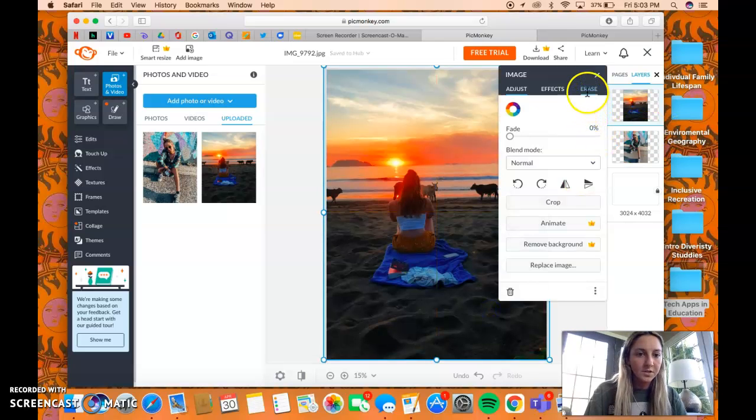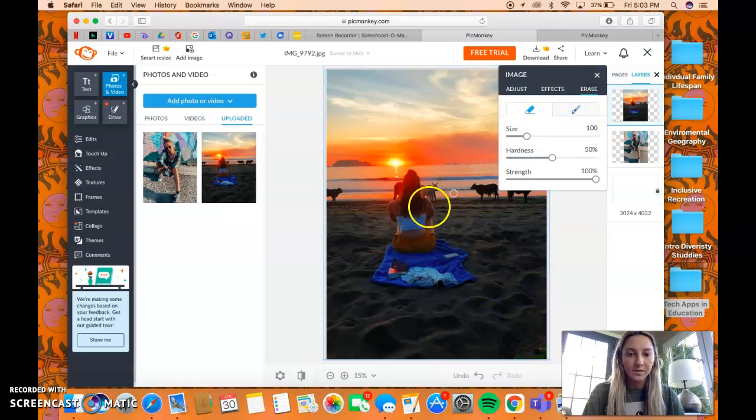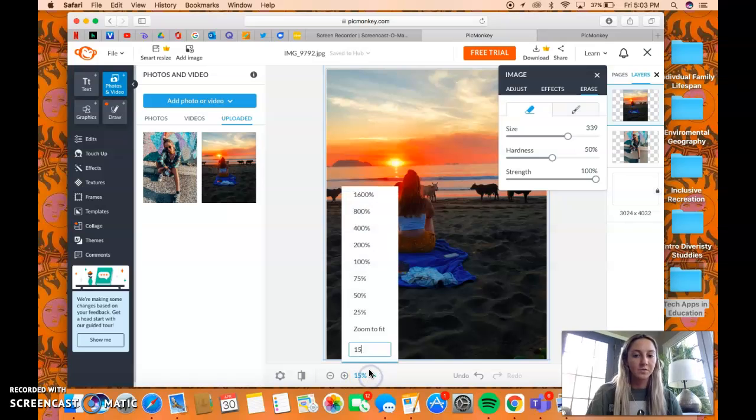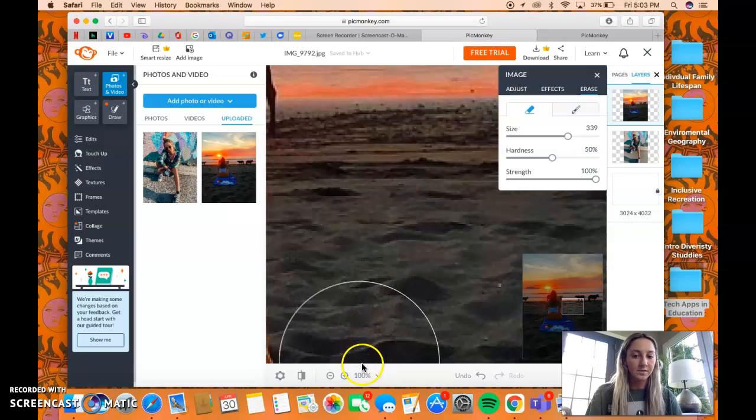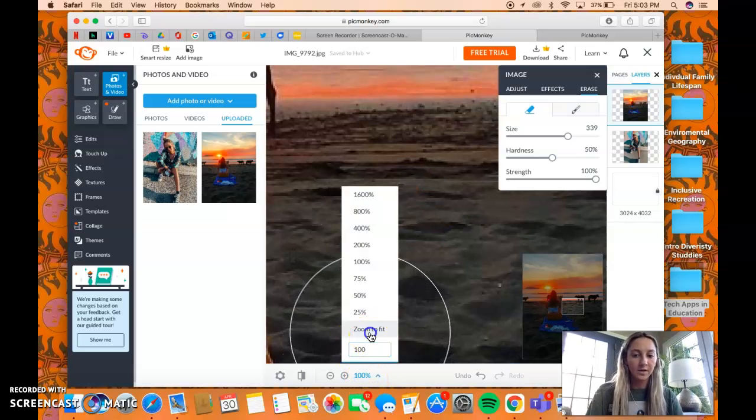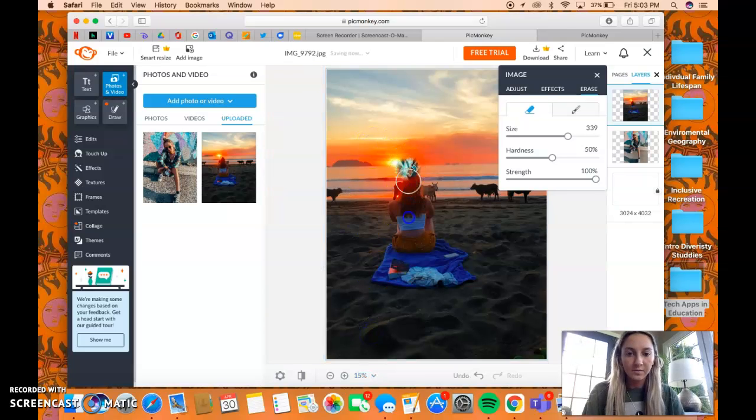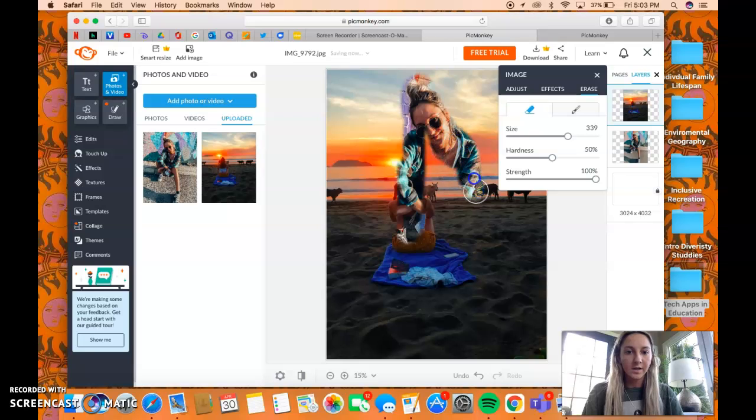And then we're gonna go to erase, and then I'm gonna increase the size just so that this doesn't take as long. And down here, you can zoom yourself in if you do wanna get those details. I am not gonna do that. And so then I'm just gonna kind of find where I'm at under here. Okay, so get at least a good outline, because that makes it easier to start.